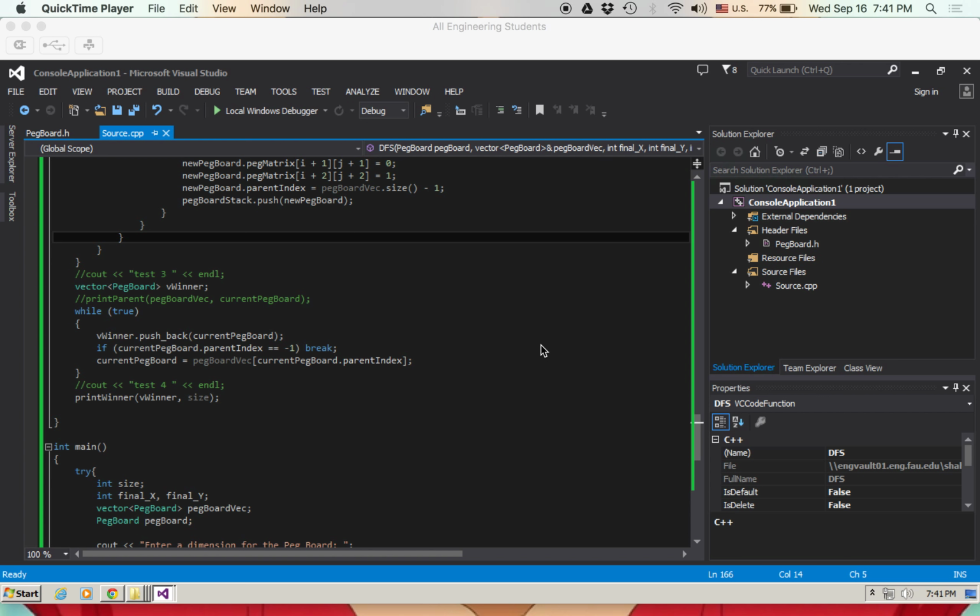The user inputs the size of the pegboard. The user also inputs the start location and the end location of the pegboard. The start location decides the position in which there will be a hole at the initial state, and the end position is the spot where the pegboard game should end, which will depict the solution state.